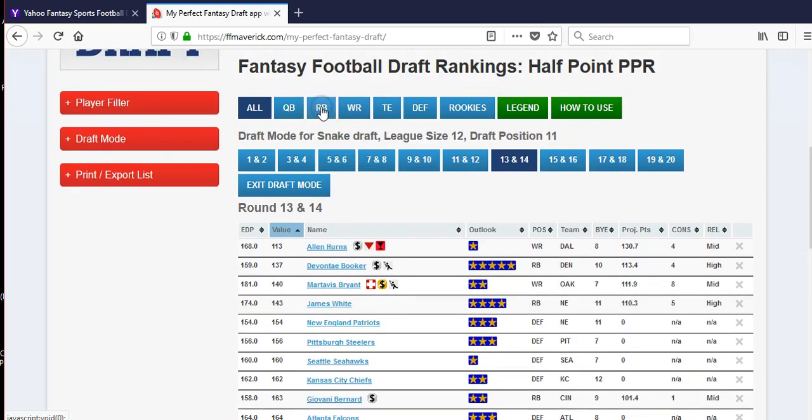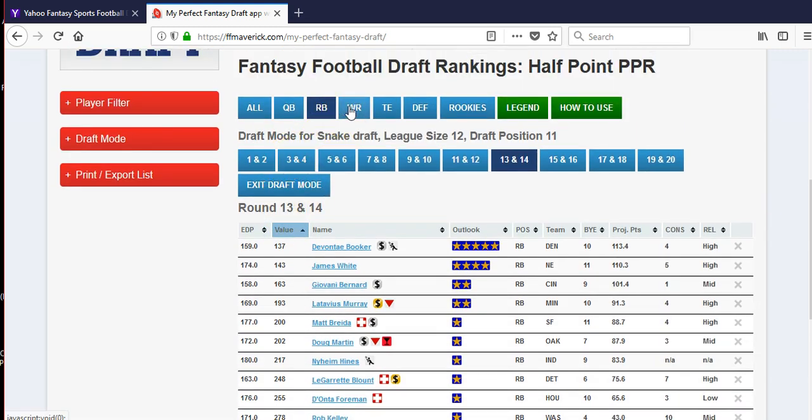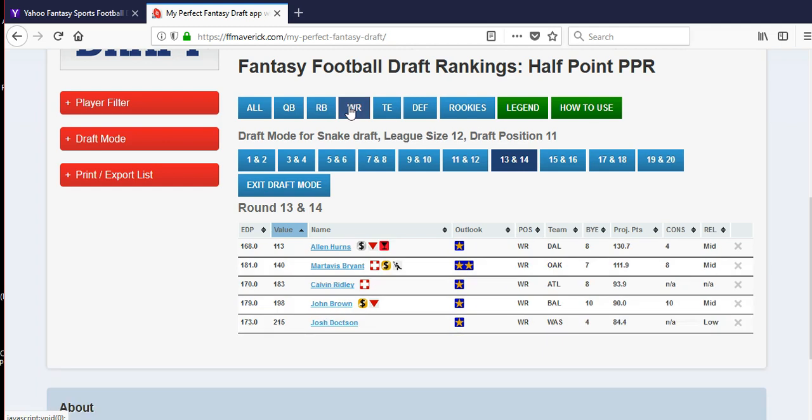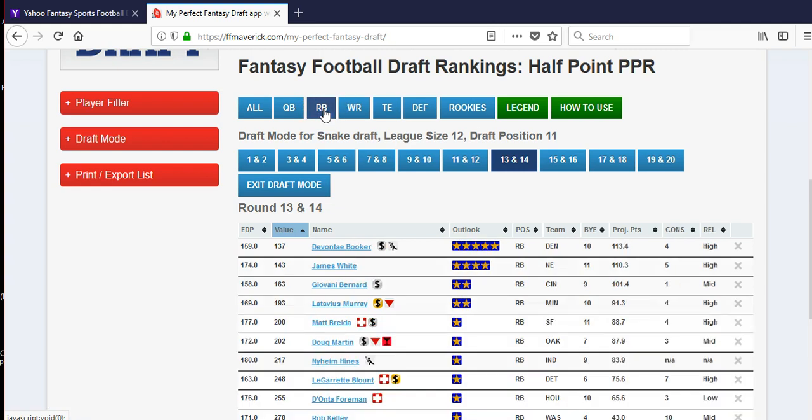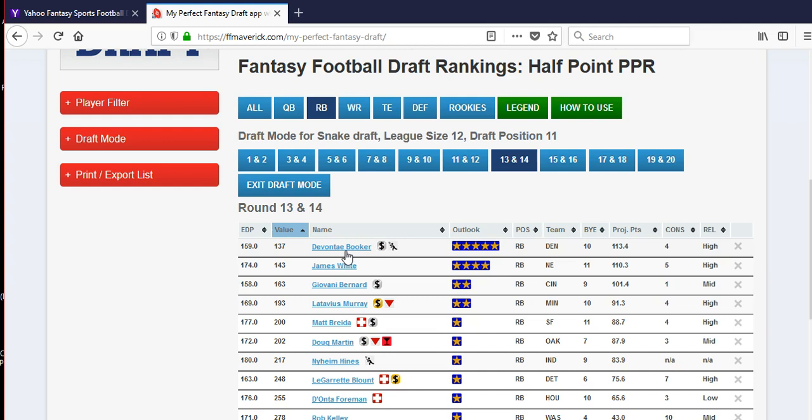Let's run some filters. First of all, running backs. Anybody here really interesting? Not really anybody blowing me away here. Wide receivers are obviously the better thing to go. So I think what we're going to do, we're just going to look for best available in this round. The pickings are so slim. Somebody must get forgotten. And if nothing else, I'd be happy to take Martavis Bryant as our last wide receiver. So why don't we just plan to do that?